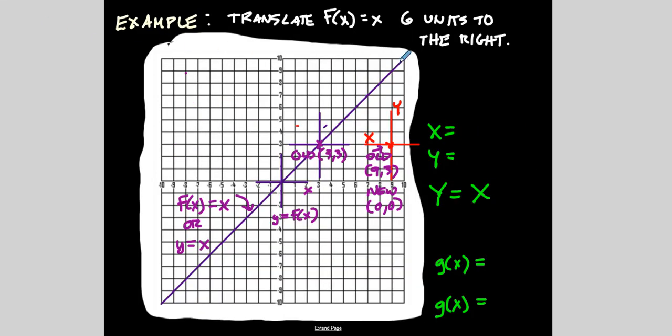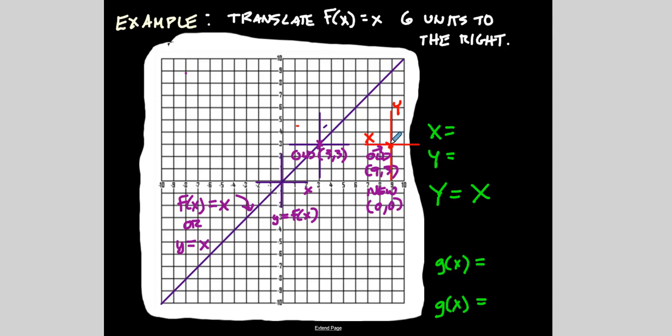Okay, I'm going to take the exact same function here, f of x equals x, and move it 6 units to the right. But instead of using the point 0, 0 as my starting point, I'm going to use this point on the graph, 3, 3. This is the only example I'm going to do this in, because otherwise I'll be starting from the origin. So in the old coordinate system, this is 3, 3, and I'm moving this point 6 units to the right. In the old coordinate system, that would be x equals 9, y equals 3.